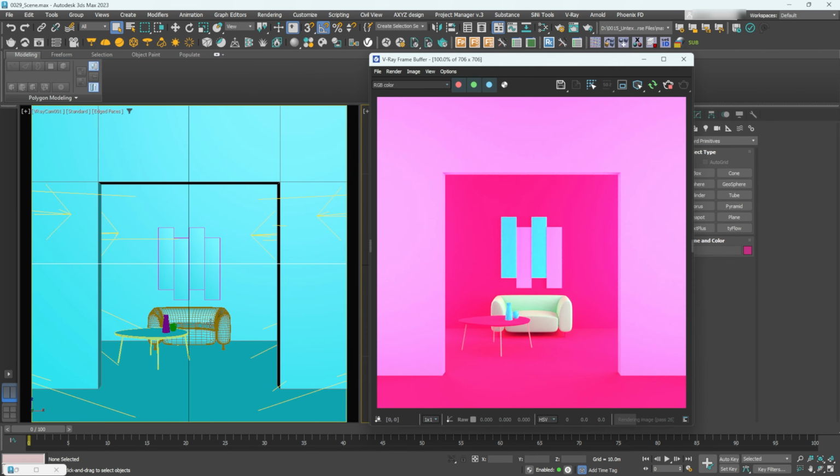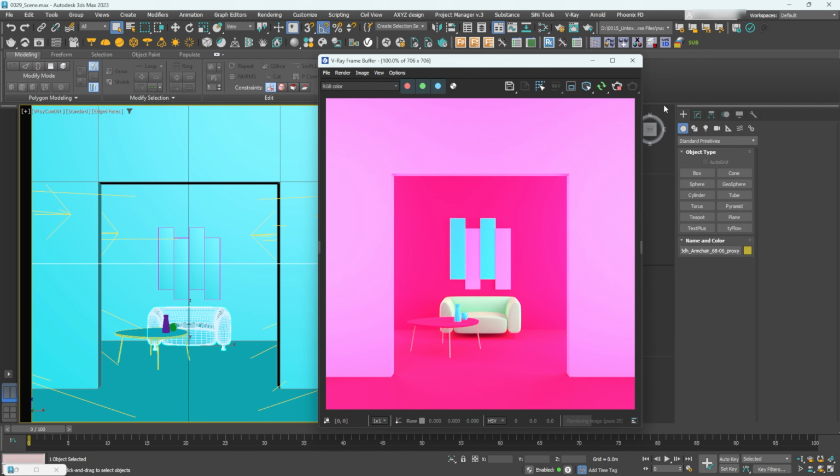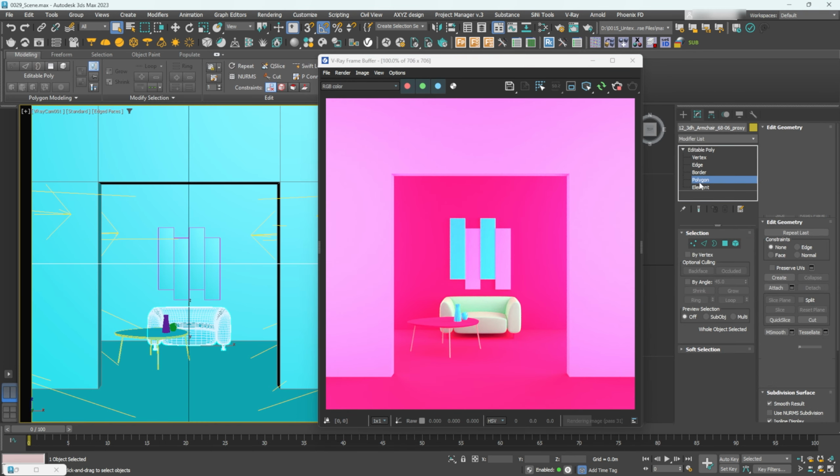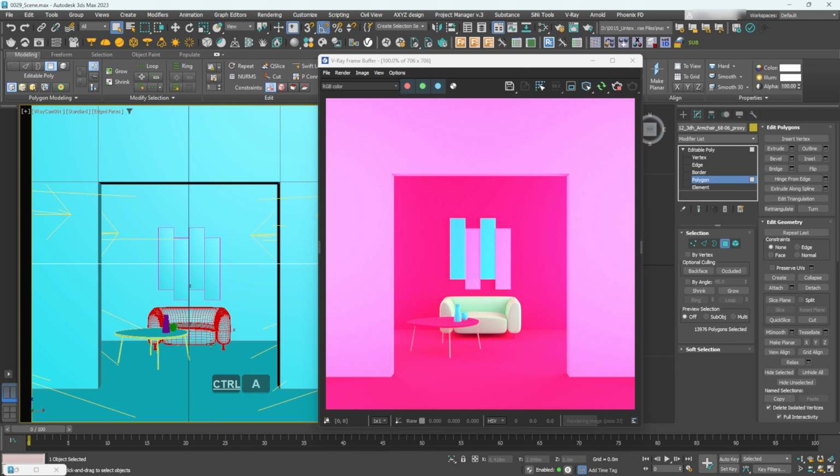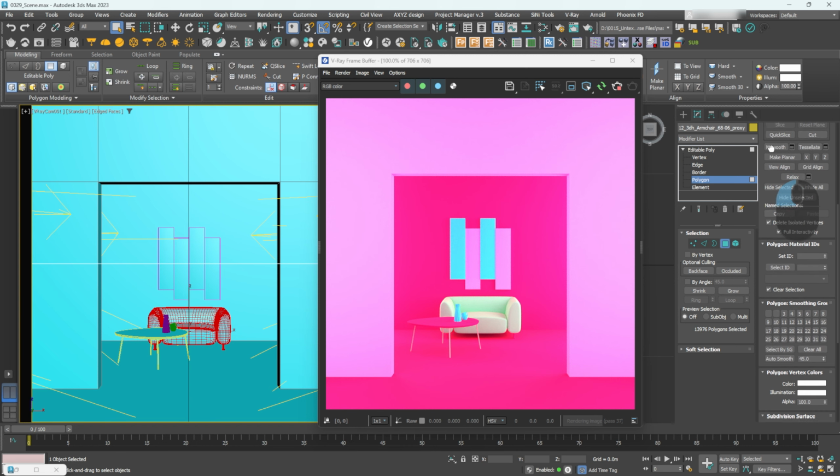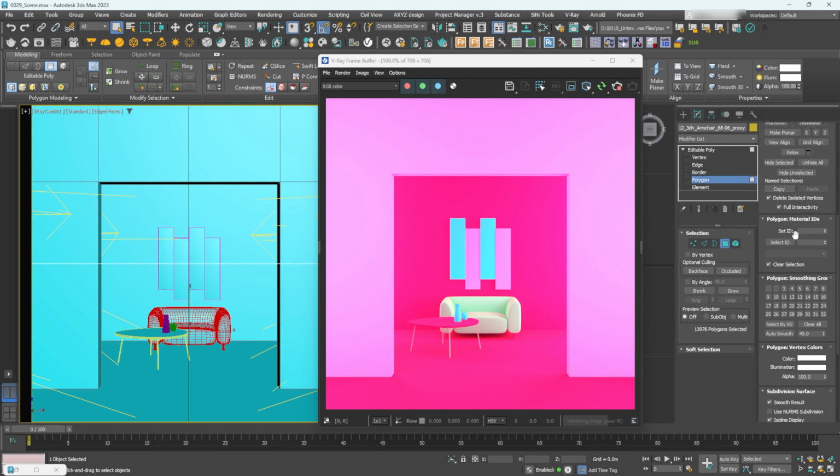So I'm going to select, say, the couch. Over here, we're going to go to modify, polygon, and let's just select all. And for the moment, I'm going to go over here, scroll down, and we can see here set ID. So if you see around here. Now, what I could do is go select ID. So I go 1, I'm going to go select ID, and it's going to select everything with 1, or else I can go 2, select, it has all the 2 here, and 3, select ID, it has all here.